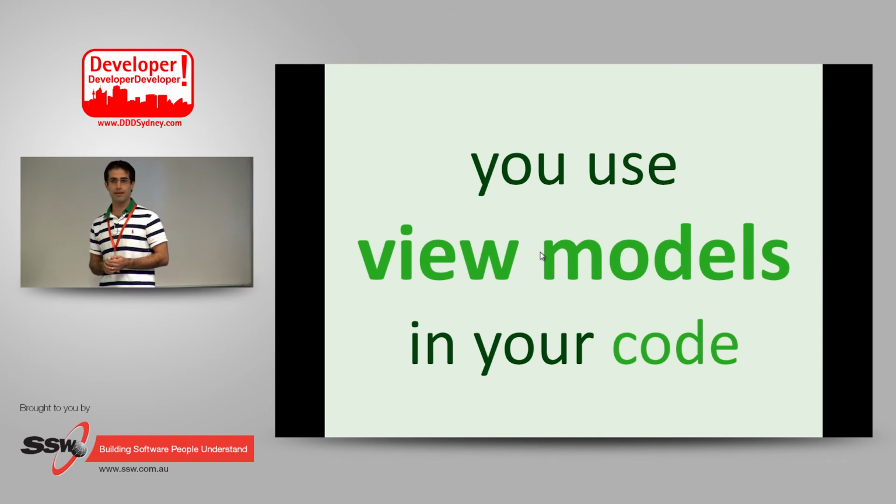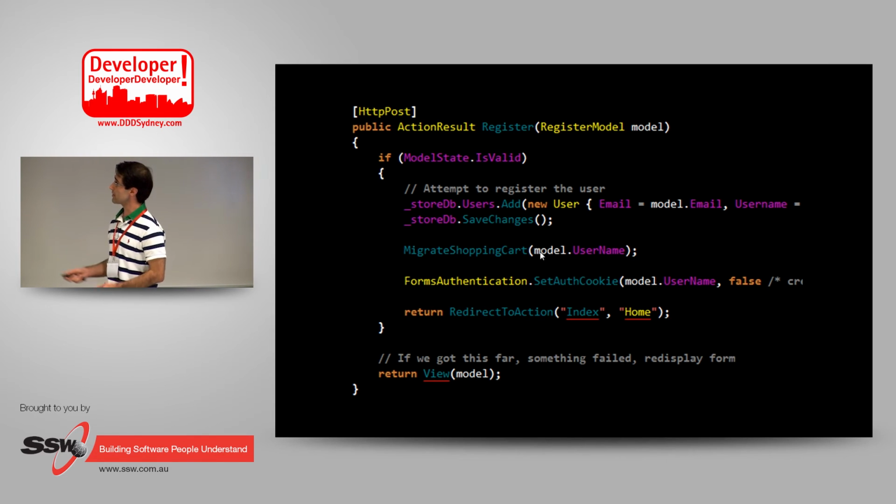page objects. But I don't want to create new objects in my test because that's going to be duplication as well. We're going to get rid of that duplication as well. We're using view models in our code, right? So that's out of the code base. The register action method on the account controller is taking in a register model, and that's a C# object. That object is used to bind the form post values that are passed to the action method. And they're also used to generate IDs of the fields that are on the page. So we can just reuse the same thing on our test as well.